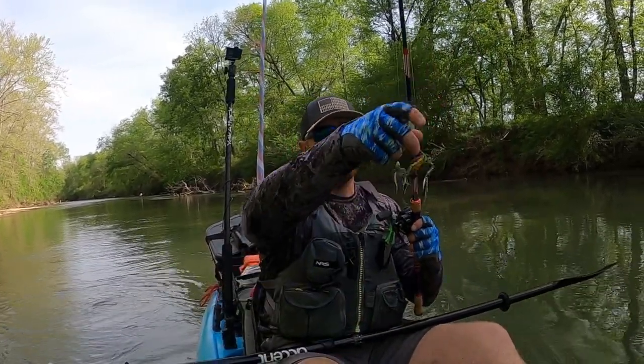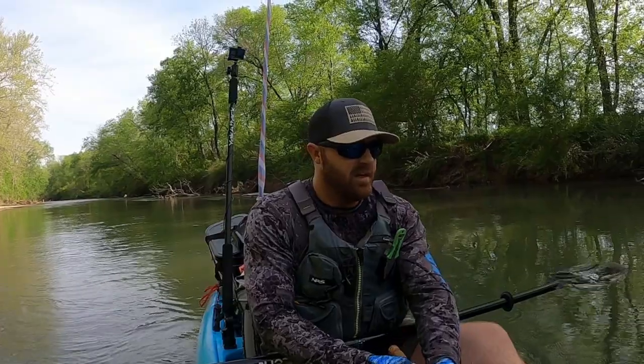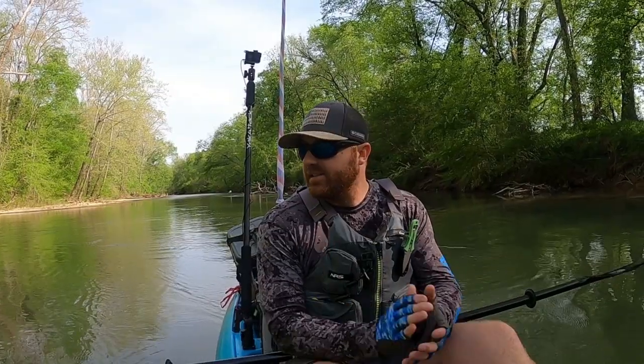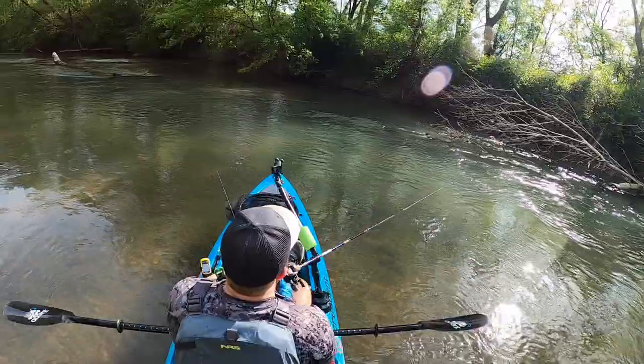But yeah, I'm going to start out with the same old. I got the spinnerbait on, which I just caught that perch on. And then I got that Supreme jig for dragging bottom with. Out of those two baits this morning, hopefully we'll figure out a pattern. If not, we'll just have fun exploring. But anyways, I'm gonna get those lines back in the water and I'll catch you downstream.